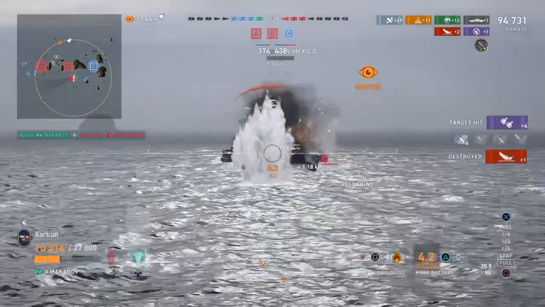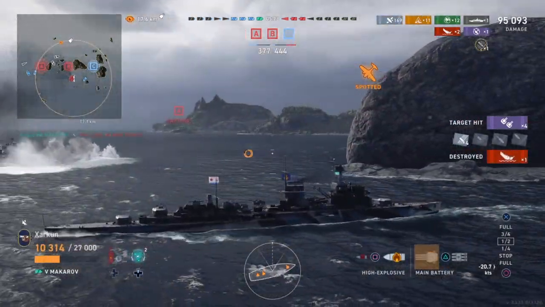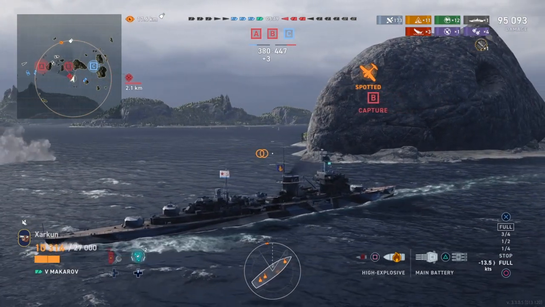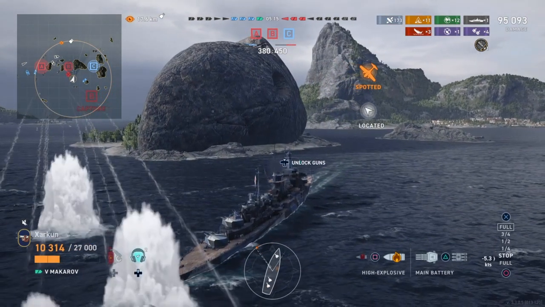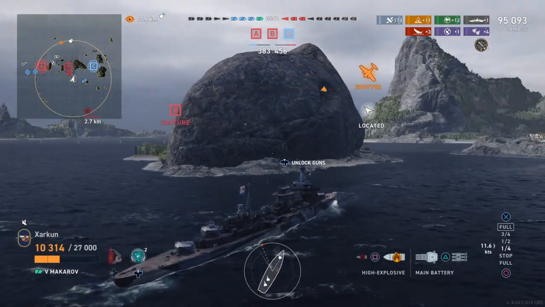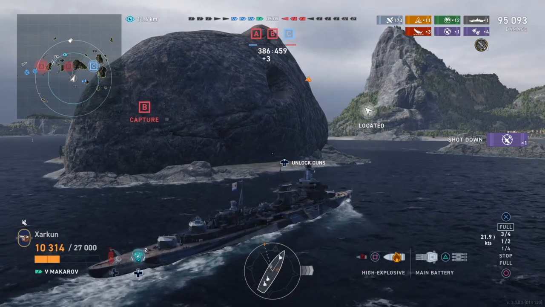Although it looks like his hull's pretty saturated, nevertheless, we're able to finish him off for our third kill of the game, up to 95,000 damage now, and it is 4 versus 3. Still a winnable game, but the enemy destroyer is the key to this. So we're going out with the intent to try to find him.